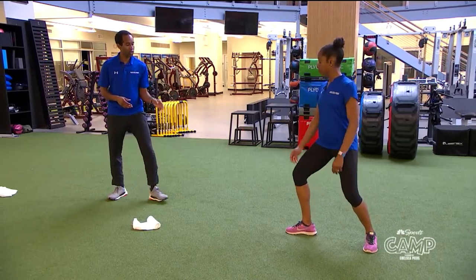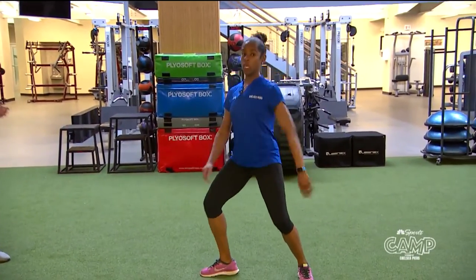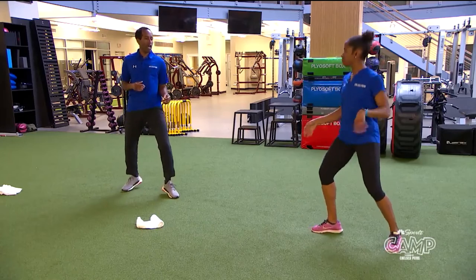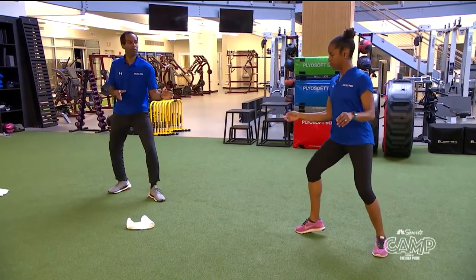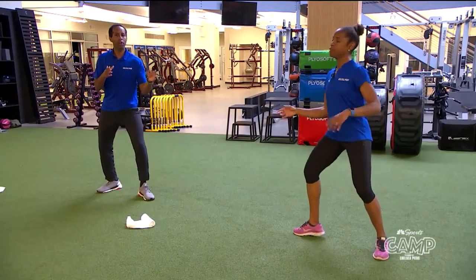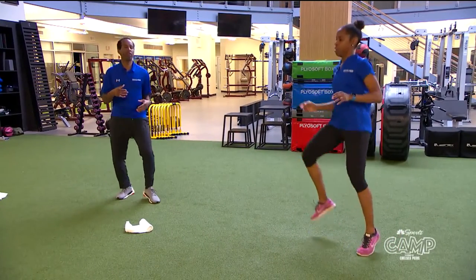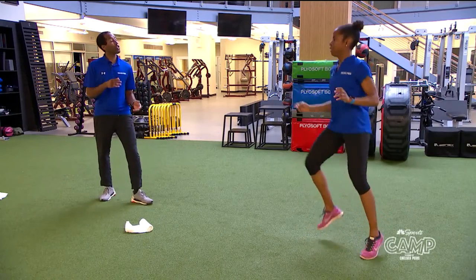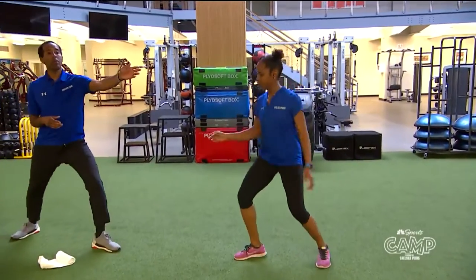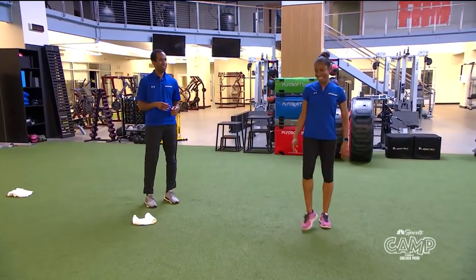We're going to start in on guard position again — Erin's legs are bent, nice and easy. Bouncing in place to capture the balance, and remember to breathe. Then tapping your feet as fast as possible — this is going to help you get really fast. Look forward and breathe. Then knees up as high as possible — this helps build hip flexibility and get stronger. Then jump for that explosive power, and finally lunge. Always remember you're lunging with your arm first. How does that feel, Erin? It feels good.